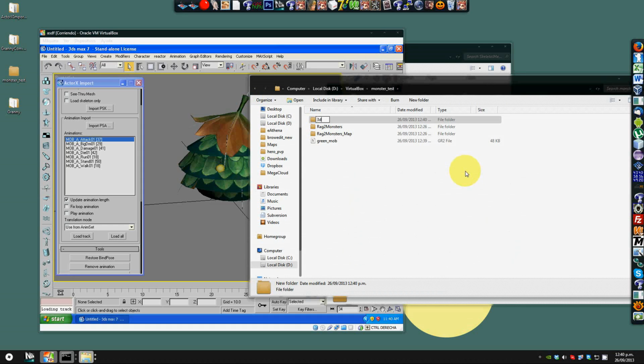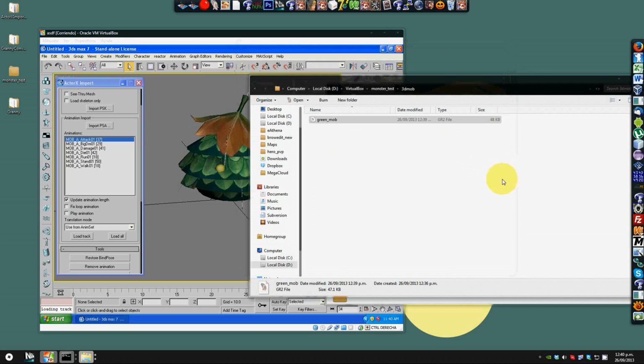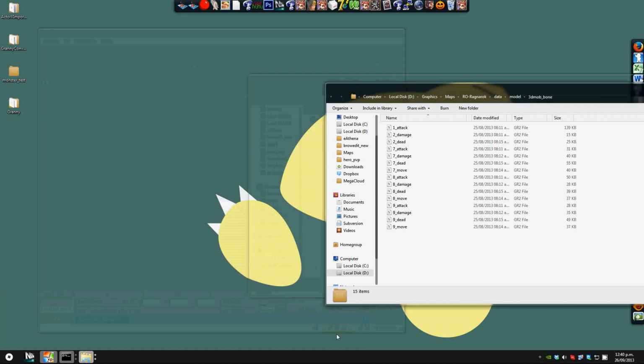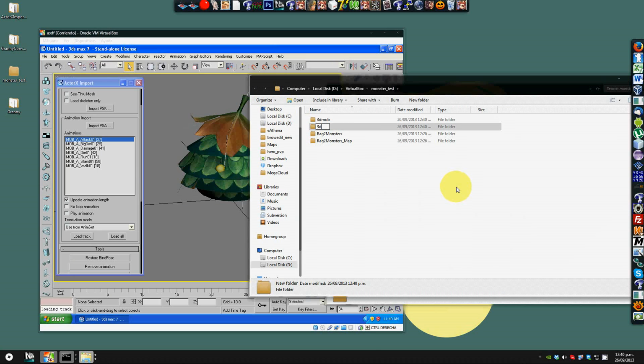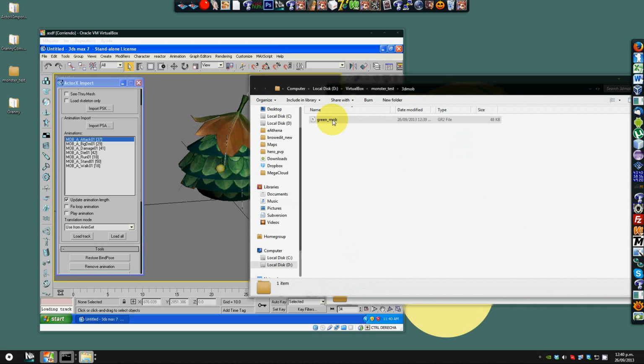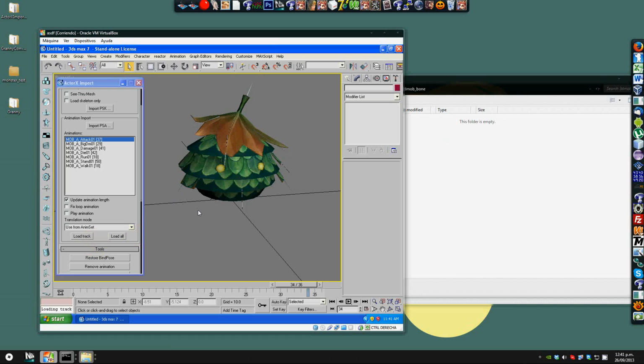I'm going to follow the same directories as the officials, okay? 3D mode and 3D mode bone, just to make the tutorial better. So in 3D mode, we have our official green mode already exported. And in 3D mode bone, I will import the animations, okay?